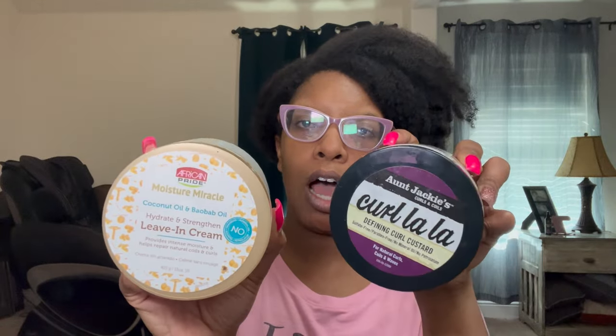My hair's dry. It's not defined, it looks a mess. So I'm gonna be using the Aphogee's Protein Vitamin Leave-In Conditioner. This is gonna be my leave-in. I'm also going to be using the Moisture Miracle Hydrate and Strengthen Leave-In Conditioner by African Pride, along with the Aunt Jackie's Curl La La, because with these combined, I'm looking for a banging definition, okay?